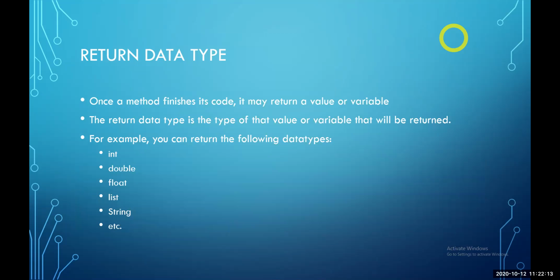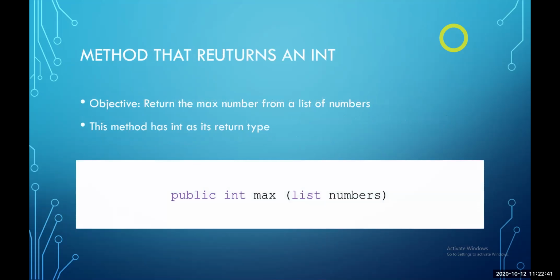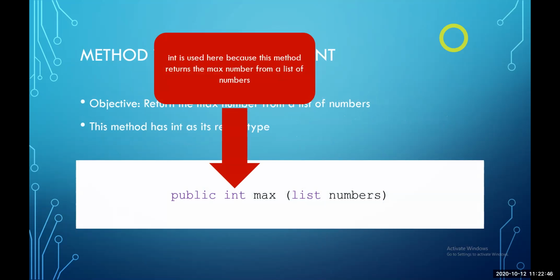So that return data type, it's for once the method finishes all the code inside the method, you can return something. You could return a number, you could return a list, you could return a float, string, double, integer, it doesn't matter. In the future, we'll talk about objects, or not in this class actually, in future programming classes, but you can return a lot of different things for methods. And the return data type just tells that method inside the signature what to expect. So here's a method that returns an integer, right? The max number from that list. It returns it.